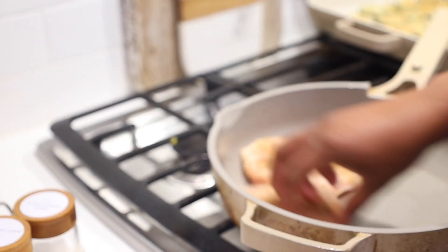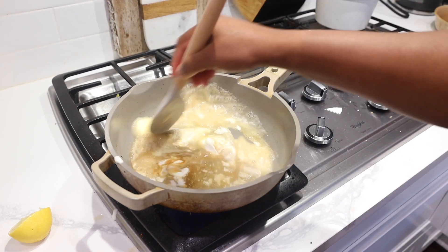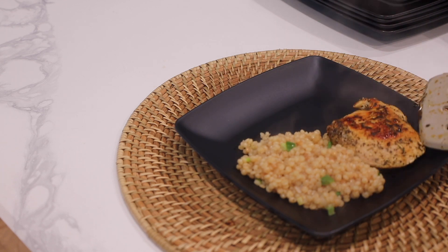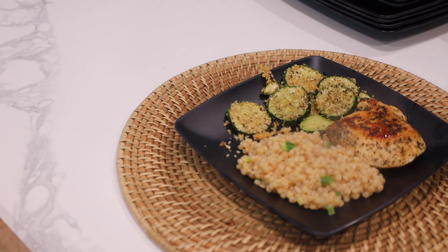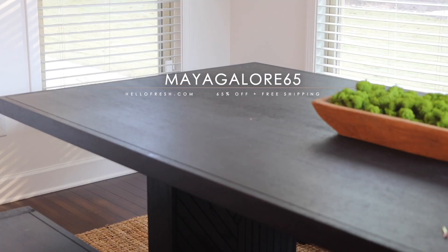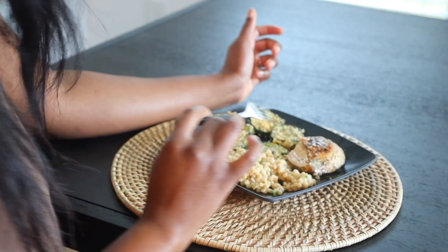HelloFresh also helps you save some coins — signing up is up to about 72% cheaper than dining out or grocery shopping for the week. Your girl has lost about seven pounds and I love that HelloFresh helps me reach my goals. They have veggie, pescatarian, fit and wholesome meals — lower calorie foods where you can eat healthier without sacrificing flavor. With pre-portioned ingredients sent to your door, there's less prep and less wasted food. Go to hellofresh.com and use code myagalore65 for 65% off plus free shipping.